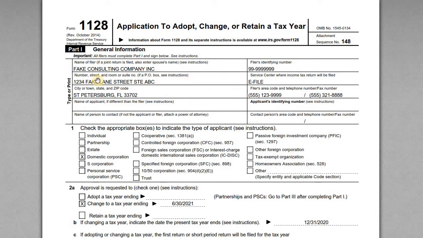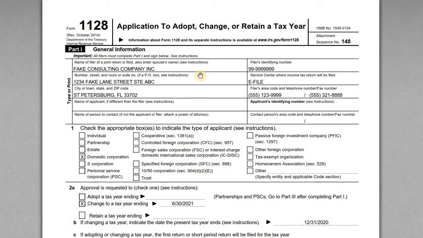So in this example, what this company wants to do is change it, right? They want to change it instead to a June 30 year end. Now, why do a lot of companies do that, right? They have June 30 year ends or they have March 31 year ends. A lot of companies do that for business reasons because they want to match their financial reporting year. So a lot of companies, for example, in the retail space, might use a January year end because they're trying to capture all the returns from Christmas shopping and the holiday sale rush and things like that.